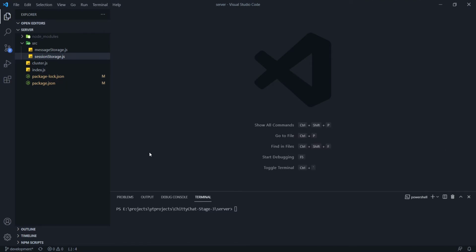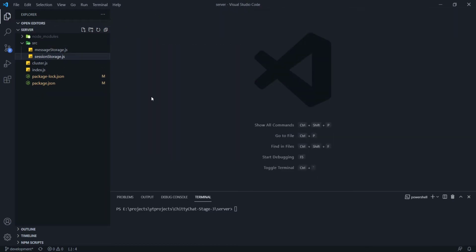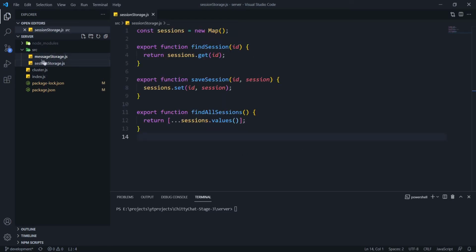So let's start with our Redis implementation. I'm going to go inside our session storage file. Here I'm going to do some formatting. I'm going to put all of these functions inside a class. So I'll do that.